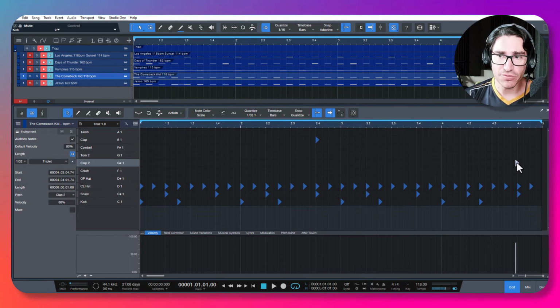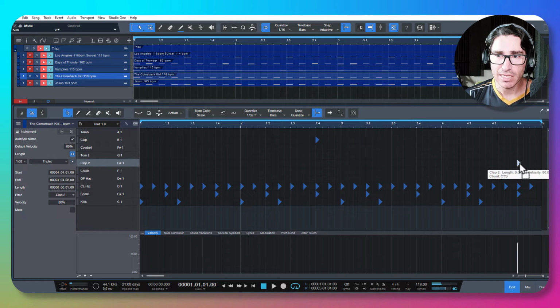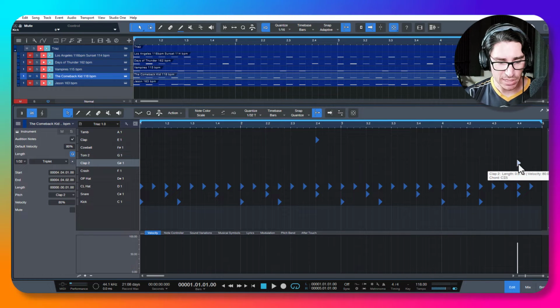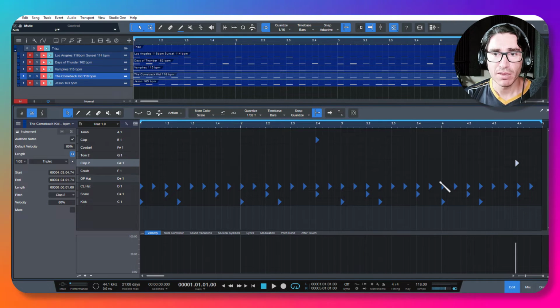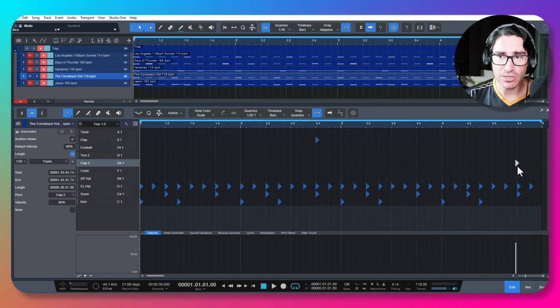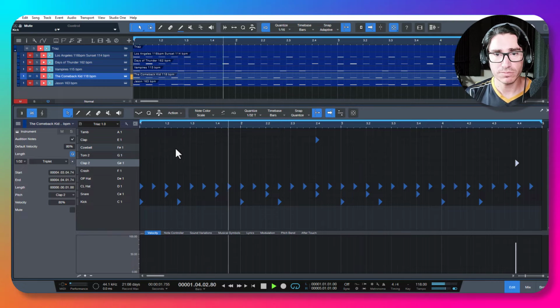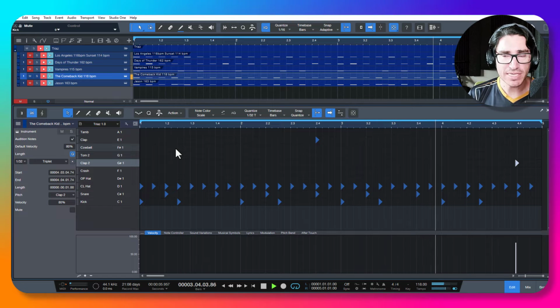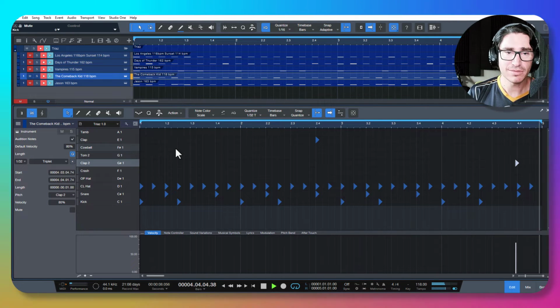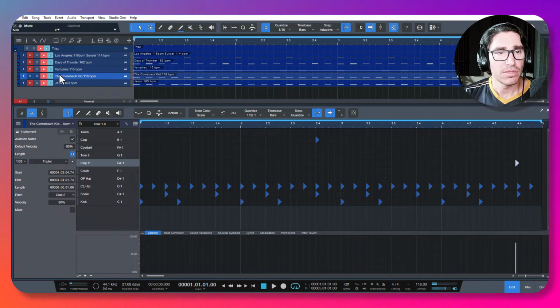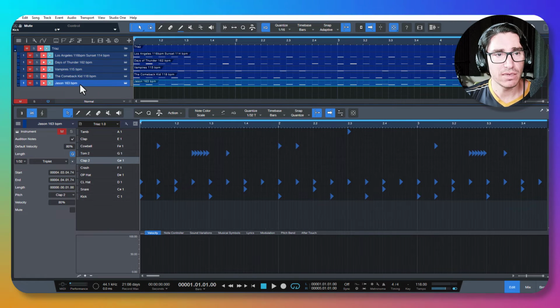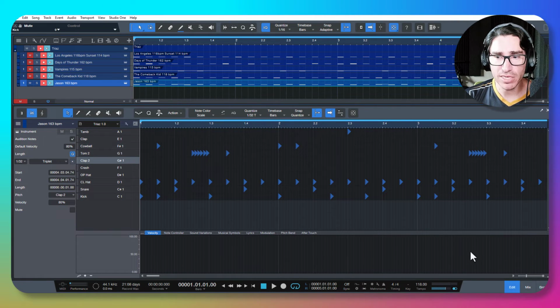Now, if this doesn't serve you, of course, you can slide it to align with the grid. It depends on what kind of sound you're using. But in any case, just know that you can slide notes around just to anticipate and make the groove feel better. The second clap is anticipated, like that. Cool. The Comeback Kid.